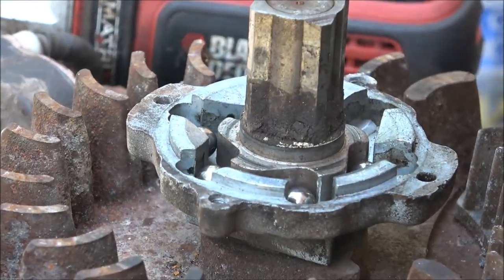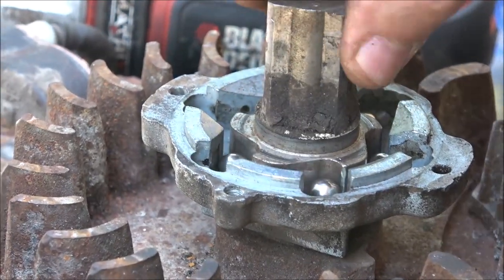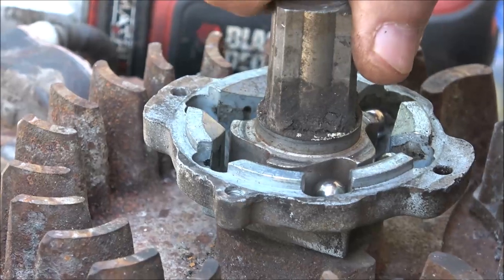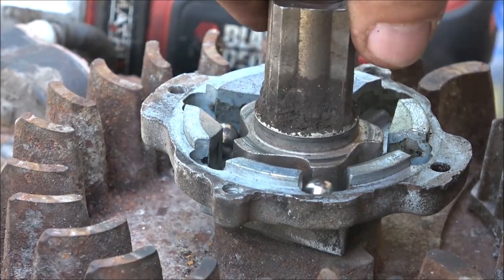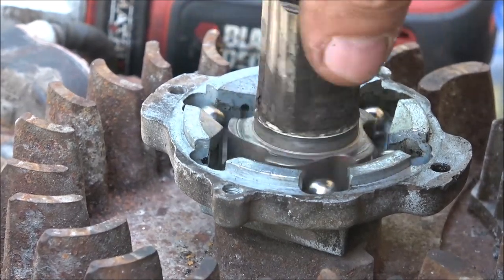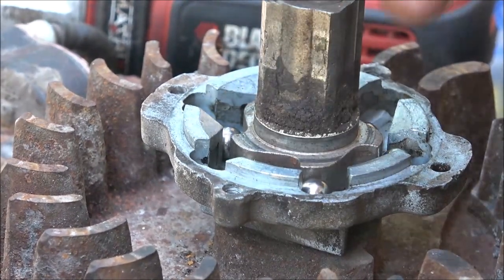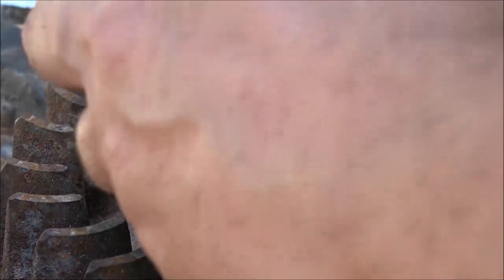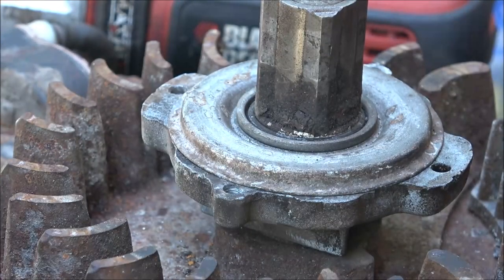See how these ball bearings, when you go to push it, when you pull the rope, they get caught in there. And you can spin the engine. Then when the engine starts, it goes like this. See, it's kind of like a ratchet. Everything seems to be working good here. So we're going to put this back together here. Just a little tip tap. That's all it takes.